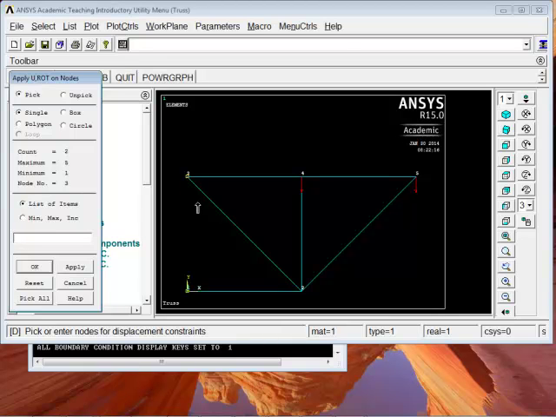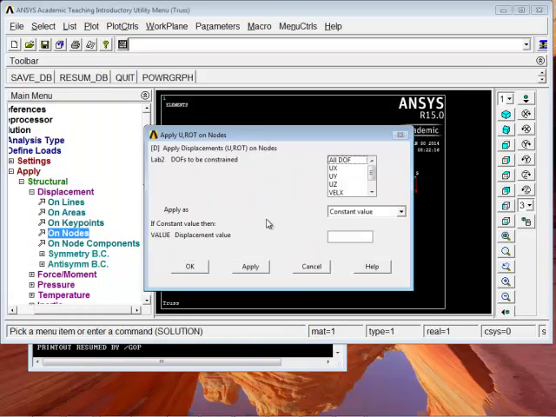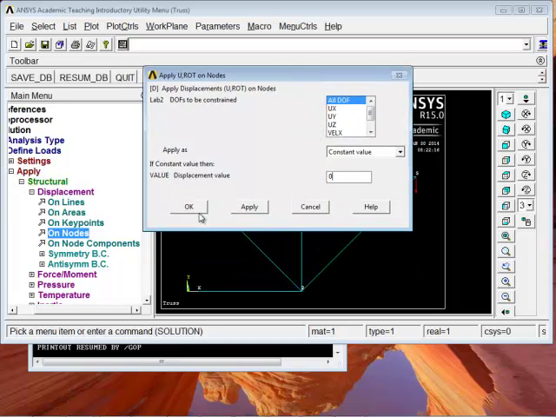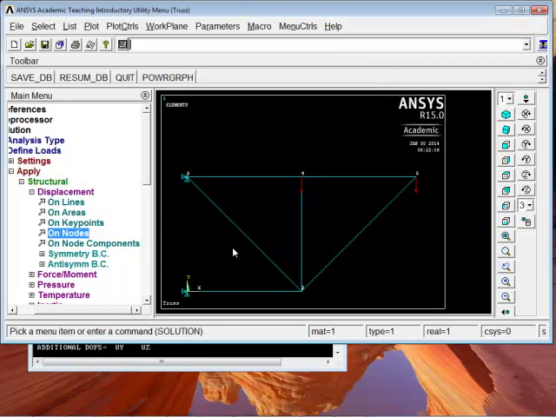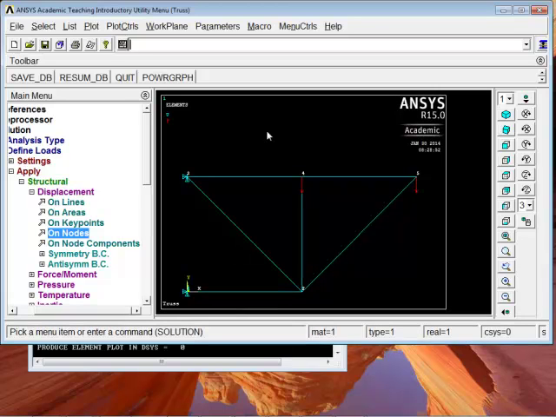All right, middle click, or you can hit OK. Either one's fine. And these are actually fixed ones. It looks like a pin joint. We're going to call them fixed to be consistent with the book here. So you click all degrees of freedom. It's locked in all degrees of freedom, not moving in any direction. It's going to be 0. All right, so click on OK there. It gives you these nice little blue arrows that say this guy's not moving. All right, we're good there? All right, anything else?